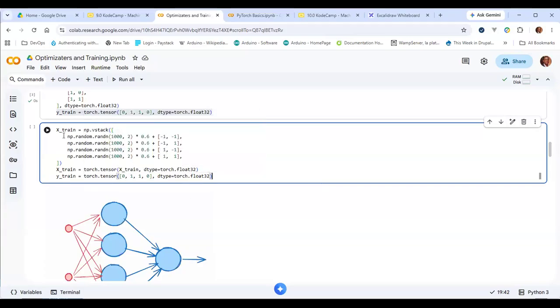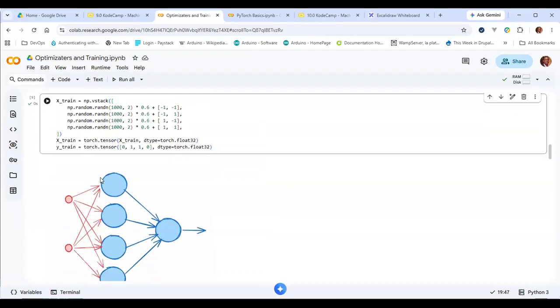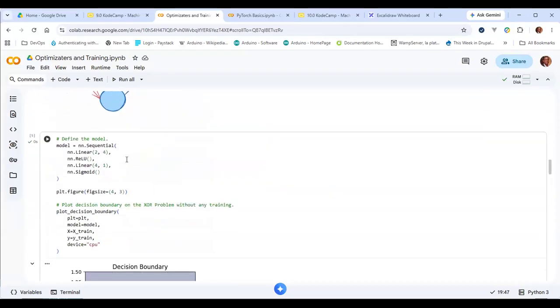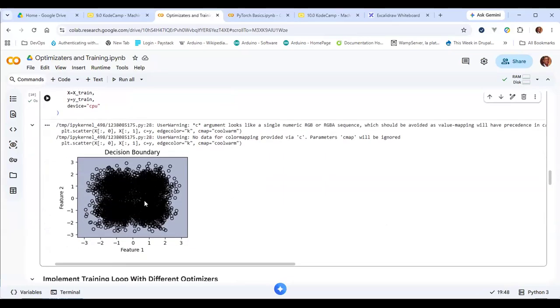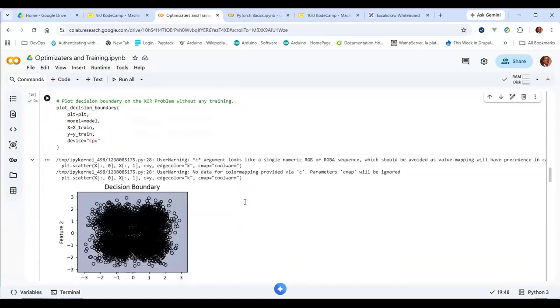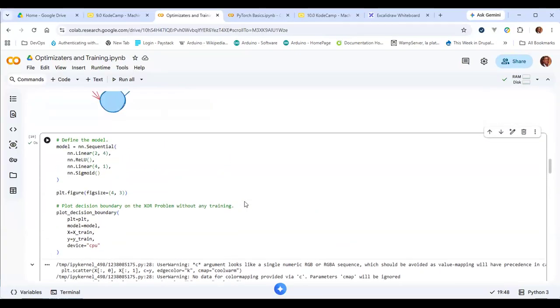So the difference now is that I have introduced a bit more data points, 1,000 of each type instead of just one of each. So this is going to give us 4,000. And if we plot it here, you see that it's much more, and there's a lot of noise. Now, I was doing color mapping here before, so it kind of ran out of data already with this color mapping.